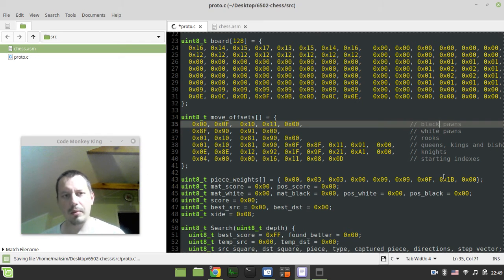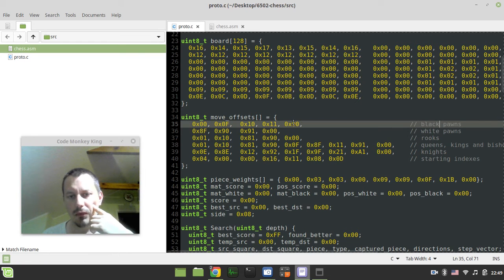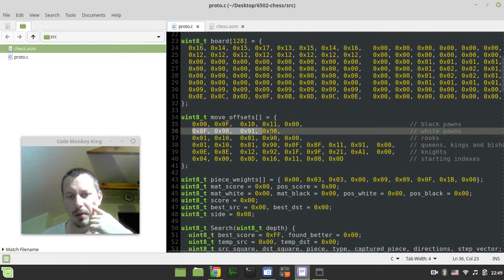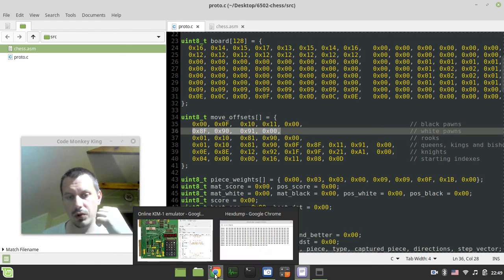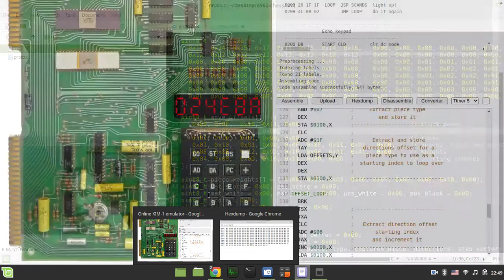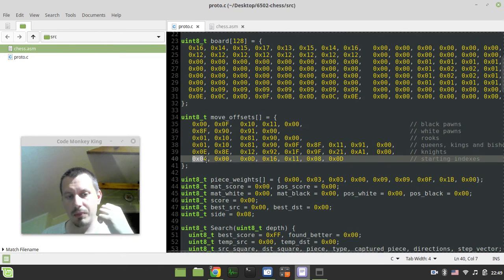So just a little bit of a mistake. So 4: 0 1 2 3 4, and then starting from the next offset, we're going to have our offsets for white pawns. So we first need to add 1F to type to make a pointer in here.